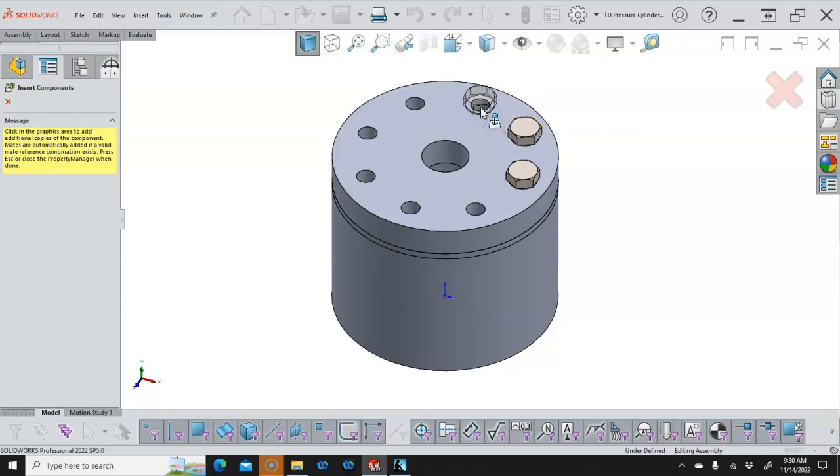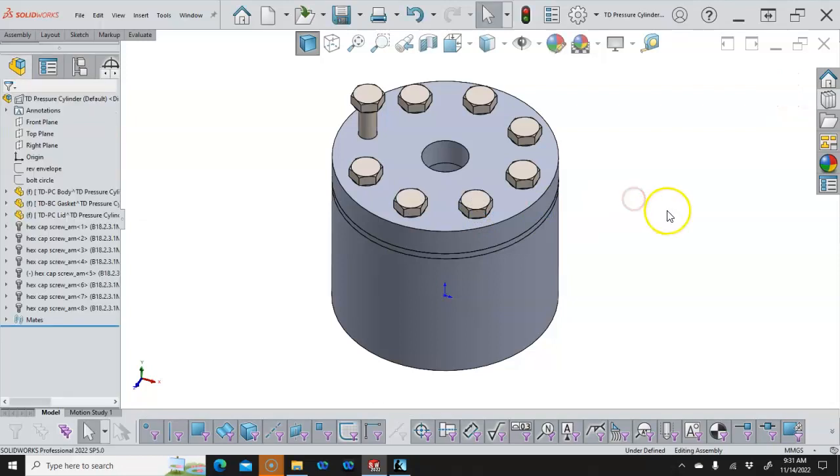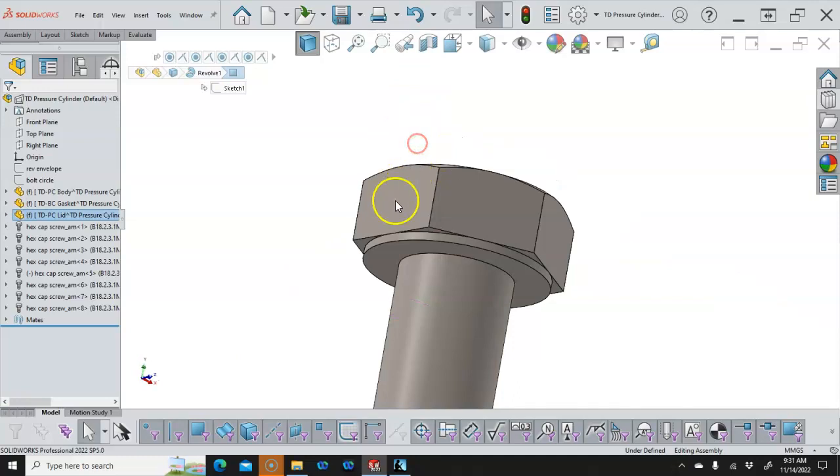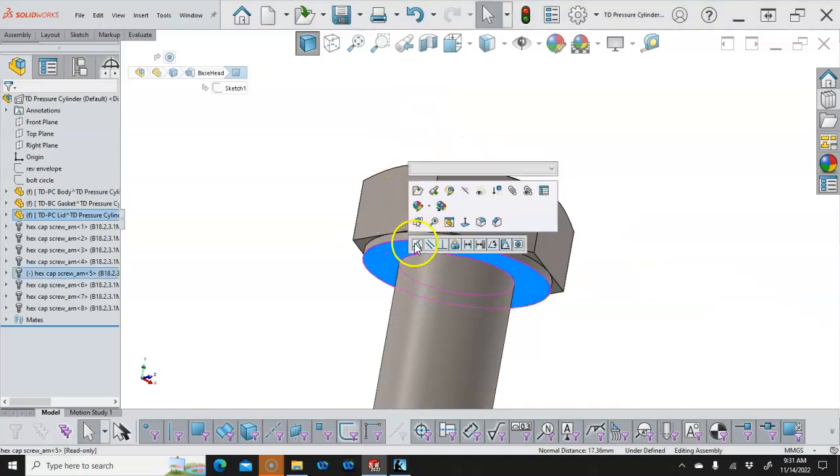So let's just click. And the main difference is if I miss, I'm going to have to add that mate. So in that case, we'll go ahead and put those in as a coincident.